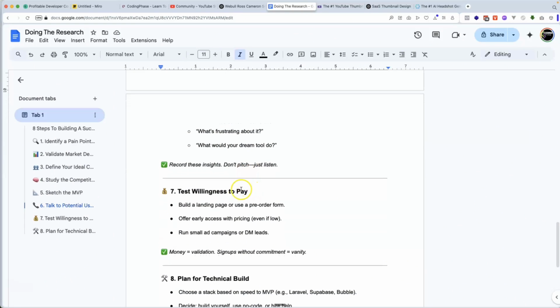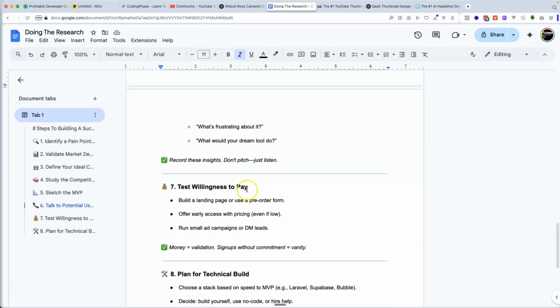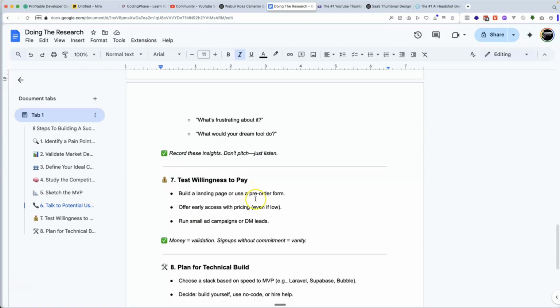All right. The next thing is test willingness to pay. All right. You want to go in and build a landing page, maybe a pre-order form, maybe having a landing page that someone comes in and joins a waiting list. Maybe somebody comes in and has an offer of early access, right? Super low, where you're going to charge $20 a month, but maybe your first 100 customers you charge them $5.